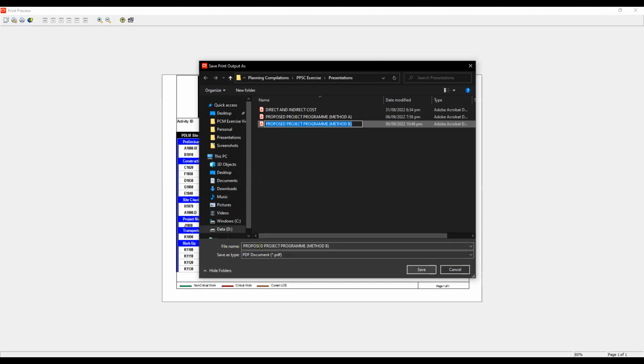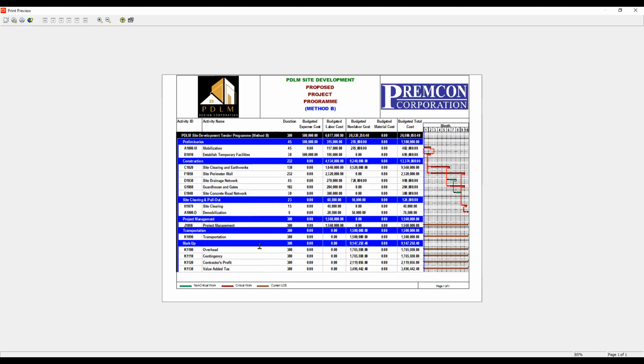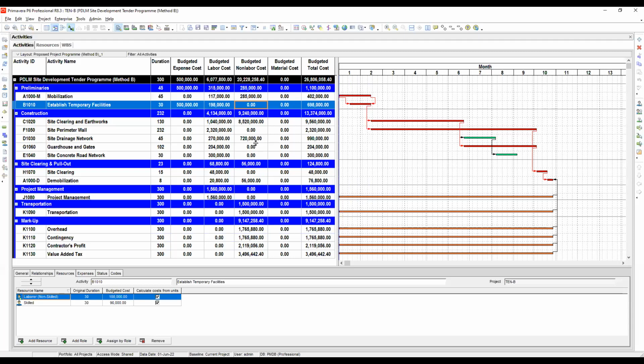So just save it, and then overwrite it. Click yes. Okay. So we will see the output. Okay, we will go to, we'll show it in our slide.